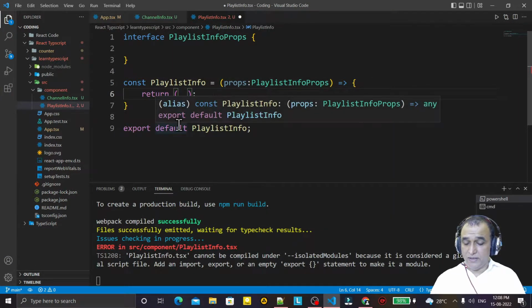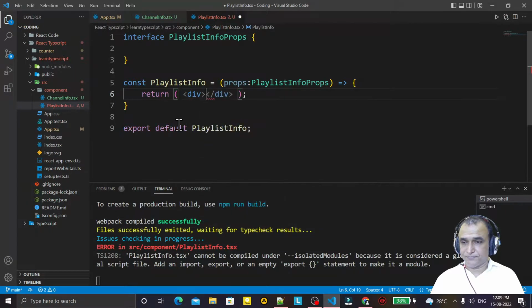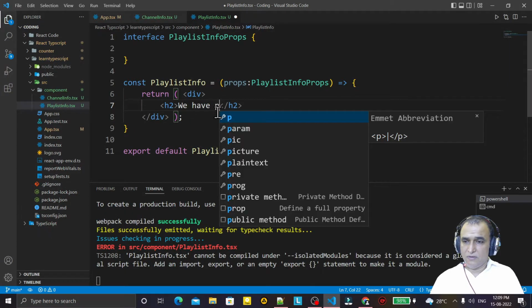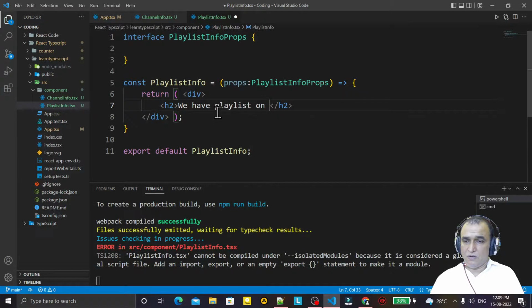Now here I create a div tag. Under this div tag I will mention the information: first an h2, and under the h2 I write we have playlist on following languages.